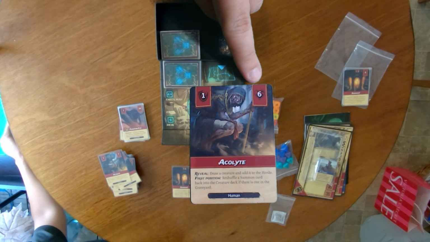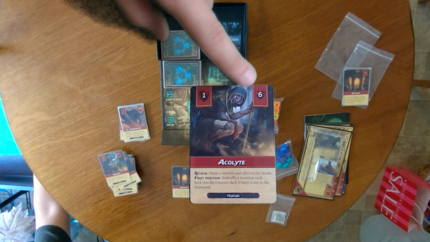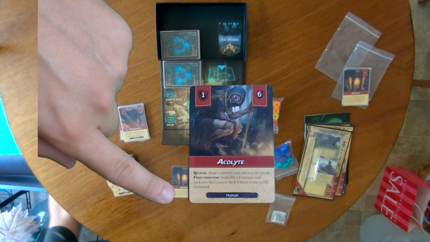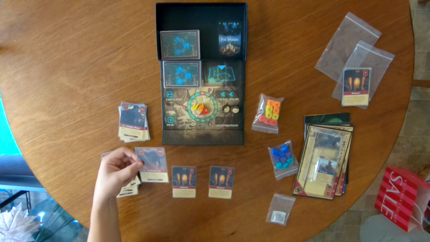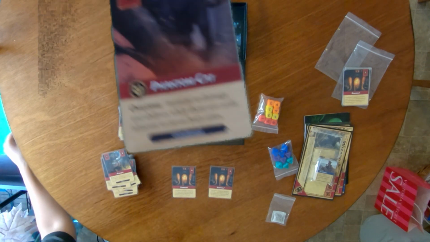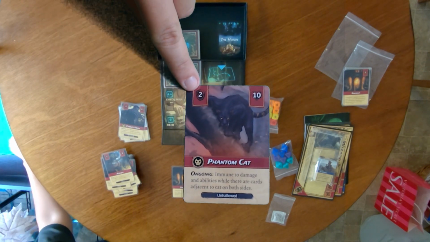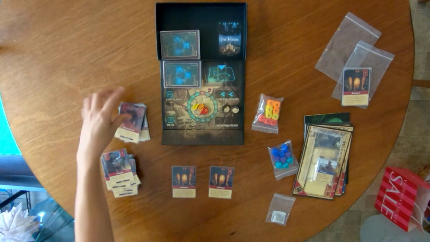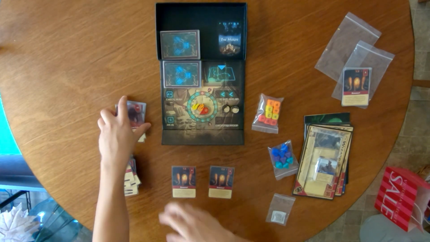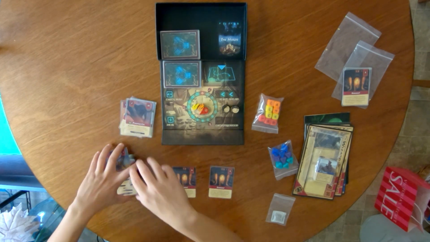You got how much health they have that you're going to have to take away, what their name is, and any effects they might have. That's the regular ones, and then you're going to have your Unhallowed ones. Your Unhallowed guys have this symbol right here, so you want to separate those into 2 separate decks. And like I mentioned, I should have all my Unhallowed in this deck.